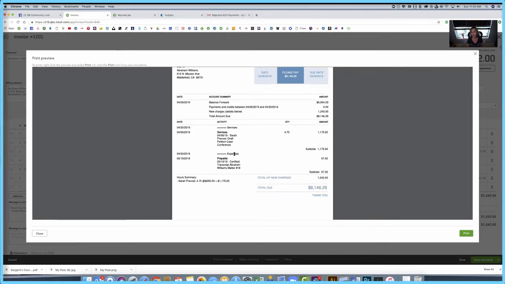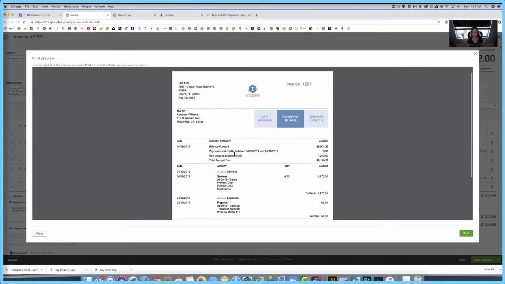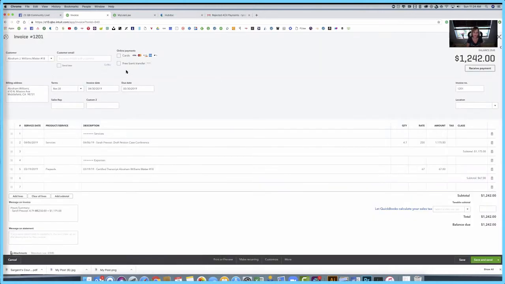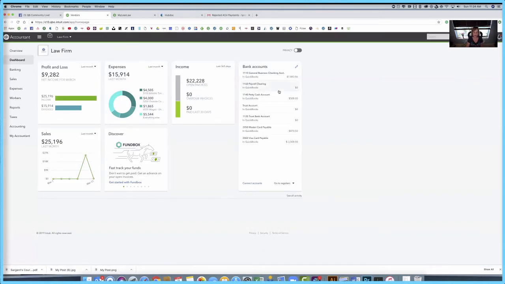And this is all in settings in LeanLaw, and I'll probably do a video on just this piece. I pick my colors. You can pick whatever color tone you want. And here's your invoice. You can set it up to be emailed to the client. I don't have an email, so it doesn't have that ability here. And that's as easy as it is to send the invoices and create that workflow using LeanLaw, Hubdoc, and QuickBooks.